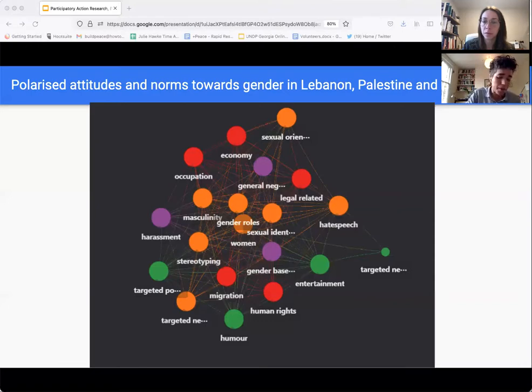So in general, participants observed that men either react negatively to content about women or approach it with ridicule. And I think what was interesting is that the analysis results on polarized attitudes and norms around gender informed the content strategies of three of the teams in these different countries. So for example, participants in Syria are running a campaign to challenge stereotypes about women in scientific positions. Participants in Lebanon have designed an approach that uses humor and gender conscious content to mainstream gender equality and break gender stereotypes. So a very direct translation into the interventions.